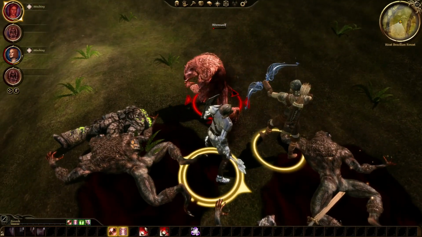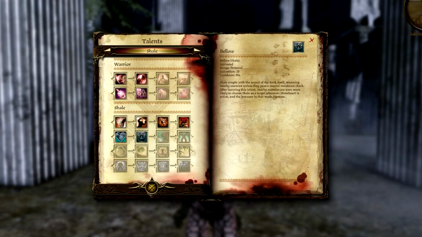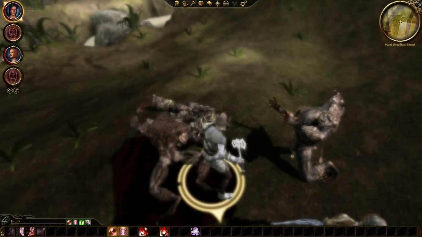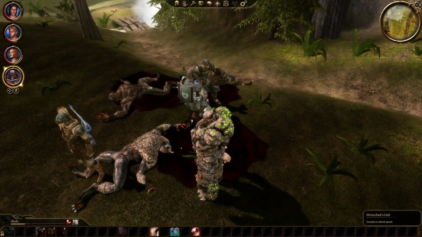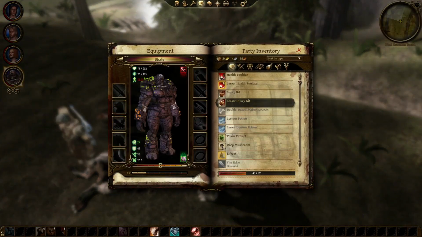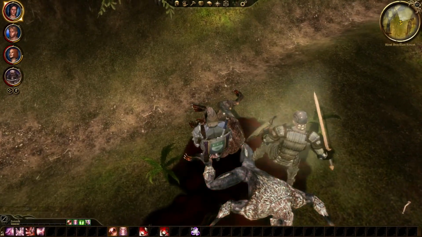I absolutely recommend both unlocking and using all the talents in this row. Bellow is an activated talent very similar to the dog's Dread Howl or the mage spell Mind Blast, stunning all nearby enemies around Shale in a 6-meter sphere unless they pass a mental resistance check versus Shale's strength. Any source of crowd controlling enemies is very useful, especially stun or paralyze effects.